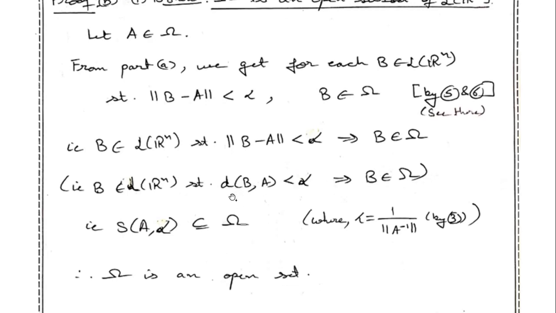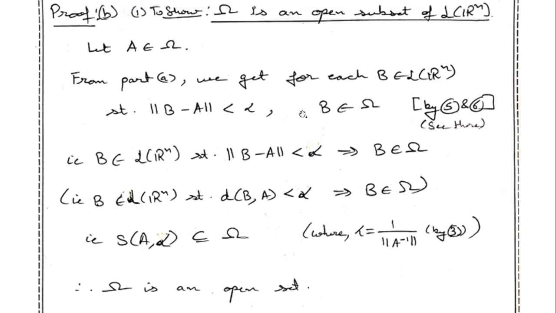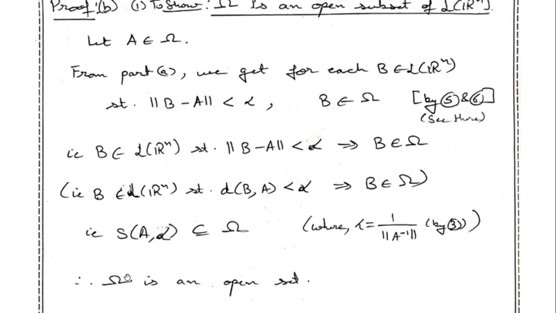That means equivalently, I'm simply going back for your understanding. Otherwise, the theorem was proved here itself with just one line. So I'm just making 2-3 lines for your understanding only. What we have proved through this implicative statement is that with this radius alpha and center a, the set of all points which satisfy this condition belong to omega. That means the sphere with center a and radius alpha is a subset of omega. That is what we had to prove: for every a belonging to omega, the open sphere is inside. That means it's a neighborhood of every element, and hence omega is an open set.